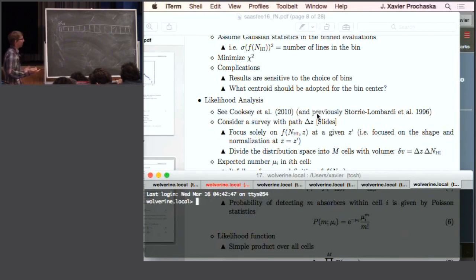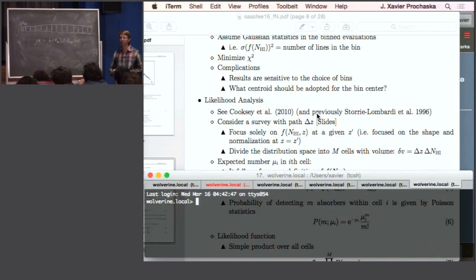We have measured a set of absorption lines with individual column densities. You can ask, what's the expected mean number of absorption lines that should be in each cell? That will be equal to this frequency distribution, which we're after in our modeling, times the size of the cell, which is its width in the column density regime, times the survey path, which I introduced last time. So again, it depends on how many quasars are in our survey, and we use that to get the number of absorption lines that we actually observed.